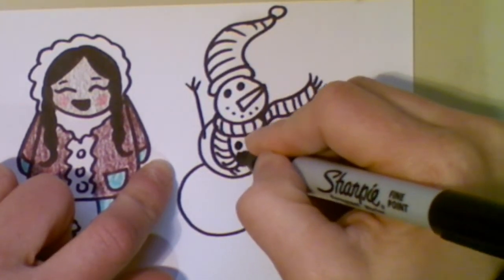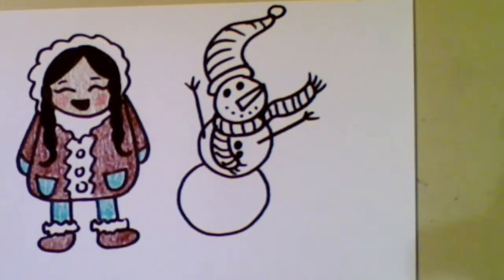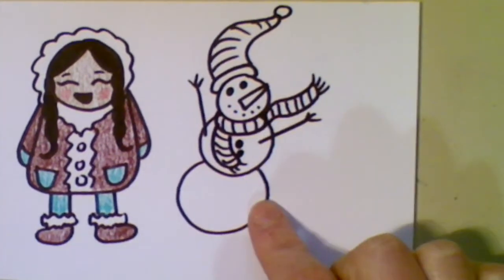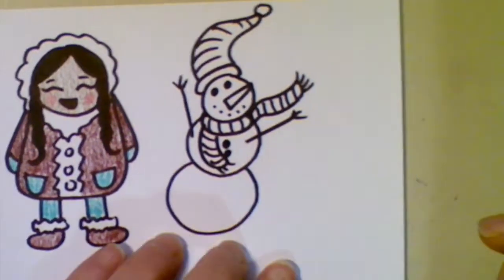Let me add a couple little buttons in here. And anything else you want to add, you can do that too. You could color, obviously you would want to color your details on your snowman, but probably leave your snowman white.